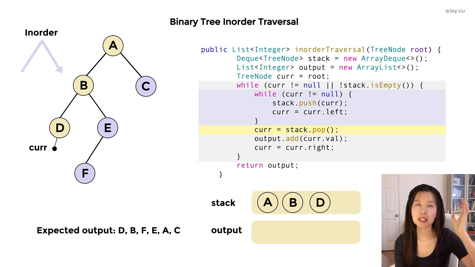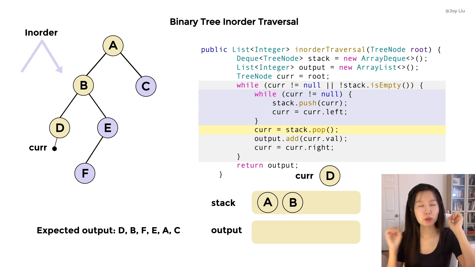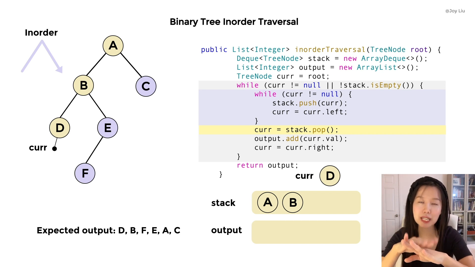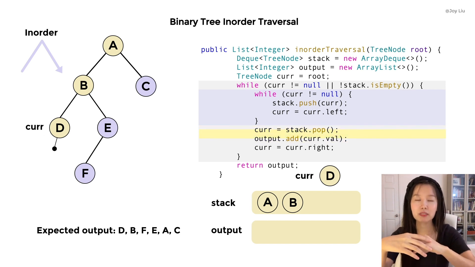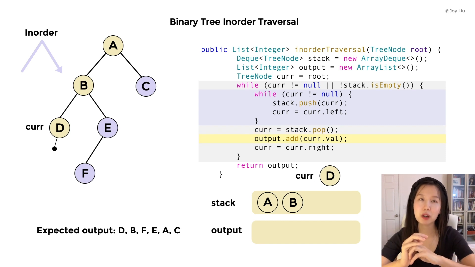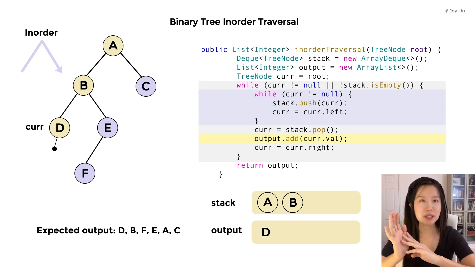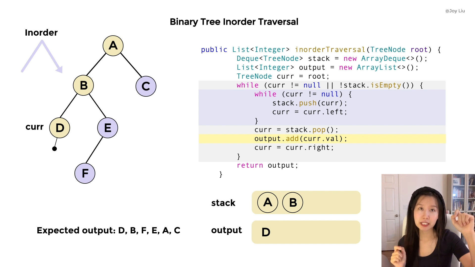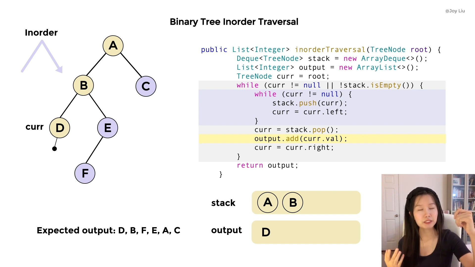Okay, let's look at this line. Pop is a function to retrieve the last node and delete it from the stack. Remember the last in, first out principle? We pop the last node and assign it to curr. Do we assign a node or just a value? It's the node — always keep in mind that the node and value are two different things. Now if you look at the tree, the current node is D again. On this line, we add the value of the node into the output. We've generated the first element in the output. We keep visiting the left node until reaching the leaf, save the whole left branch into the stack, then the value of the leftmost leaf is the first output.